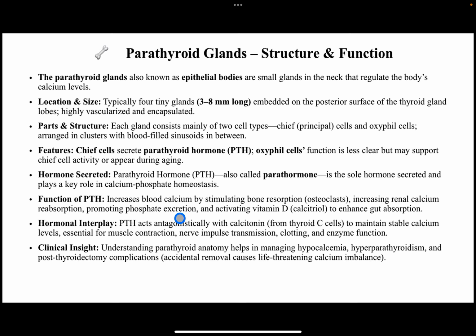Is that okay? Good. And from this, you can also understand that calcitonin would work to decrease your blood calcium level whilst increasing your blood phosphate levels. So usually when calcium levels go down, phosphate levels go up. When calcium levels go high, phosphate levels go low. Is that okay? You should get this principle. It's very simple. Good. So that is it for the functions of the parathyroid hormone.